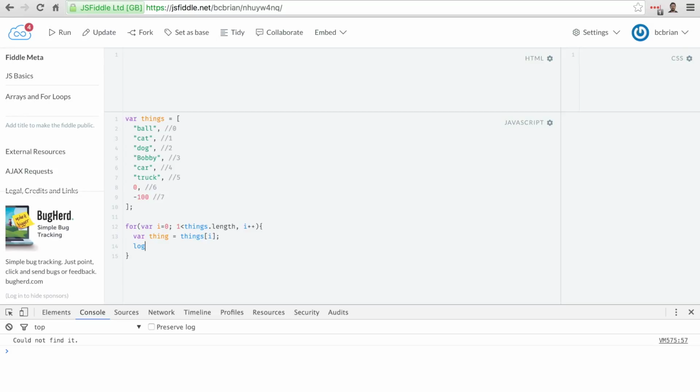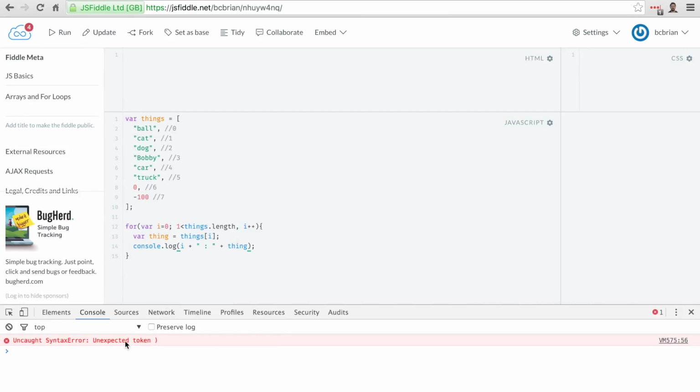And then we're going to log the value of i, concatenating the strings, and then we'll say thing. So this will give us the index number and what the thing is. So let's clear this out, and we will run it.